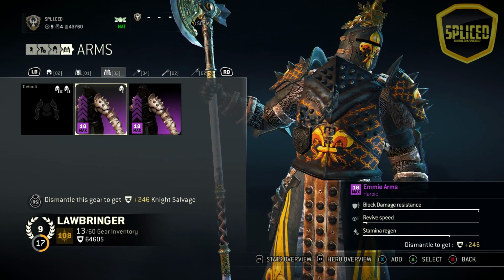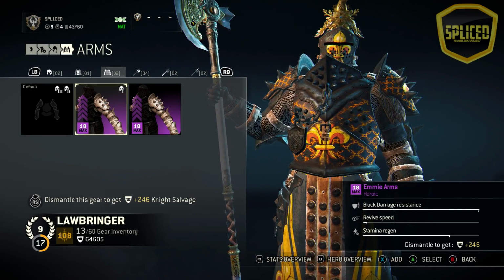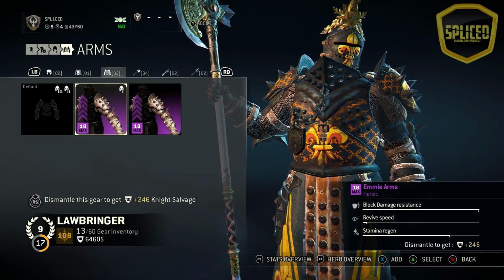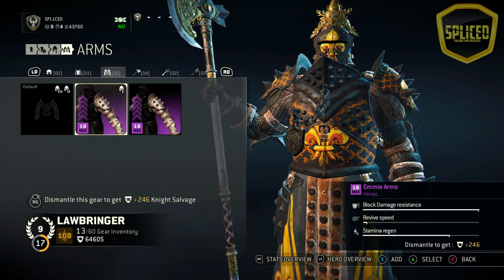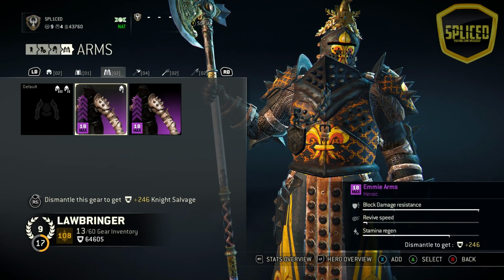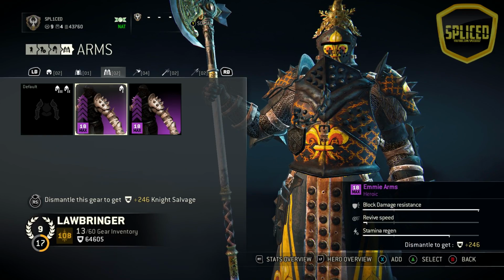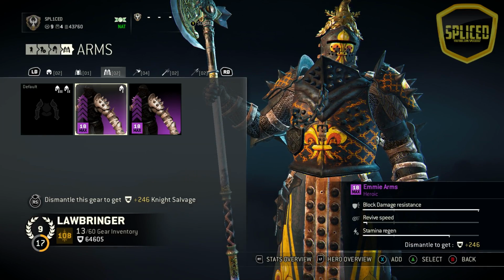I have maxed out block damage resistance, and I've almost maxed out stamina regen, and I've completely reduced my level of revive speed. Now this one is a bit tricky. I maxed out block damage resistance because, again, I get ganged up on a lot in deathmatch, and that's the game mode I play the most.